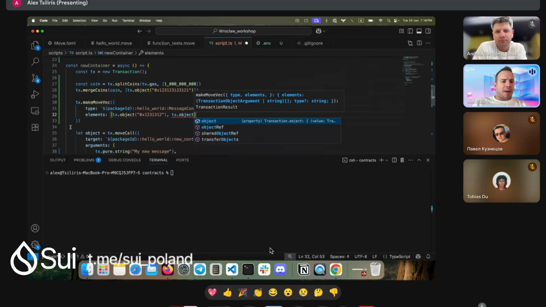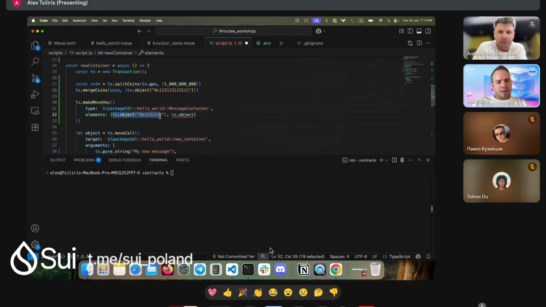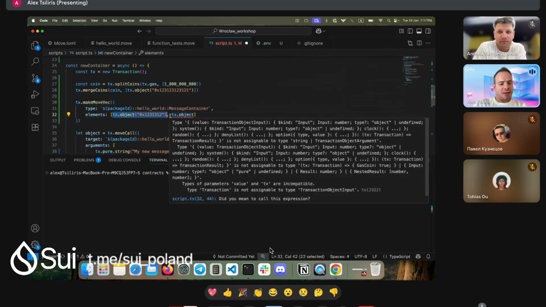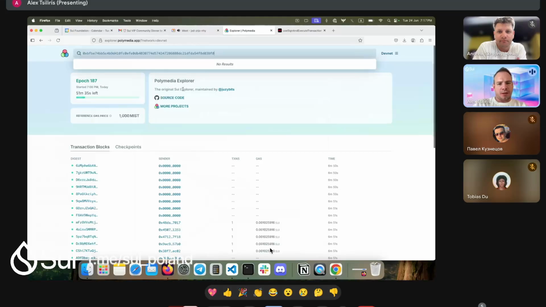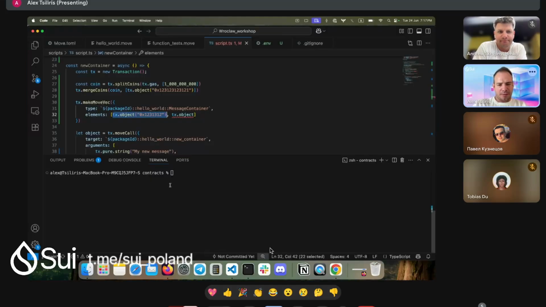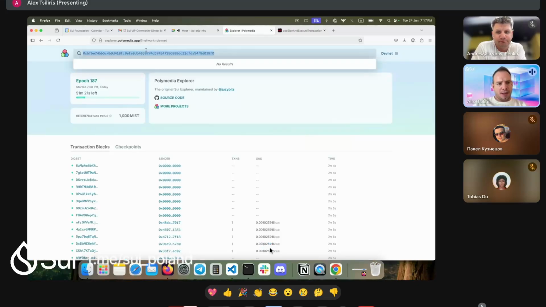So every time I write this, a PTB is made of inputs and of commands. Every time I write this, it will know that there's a new input. If we go to the Explorer and go to my address, I did a publish transaction just now, so there should be a transaction.